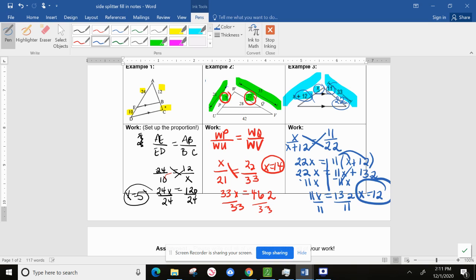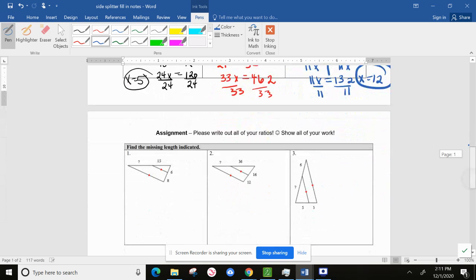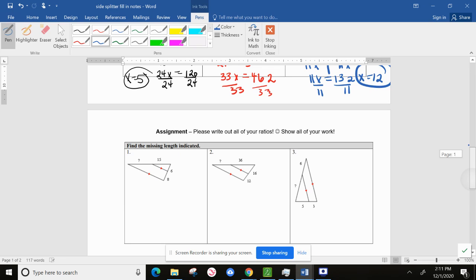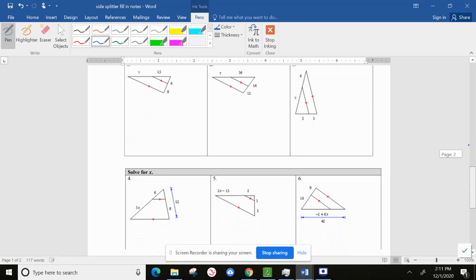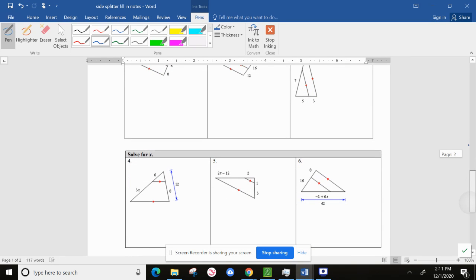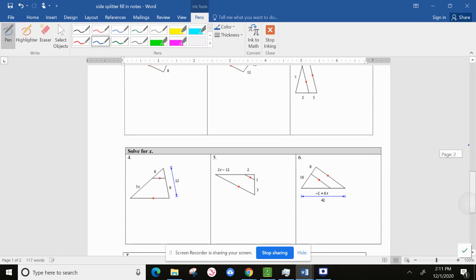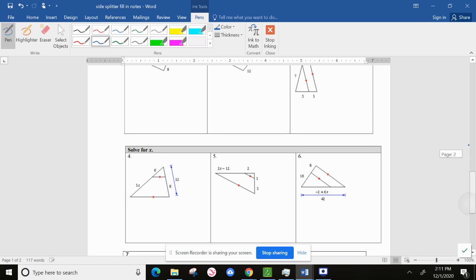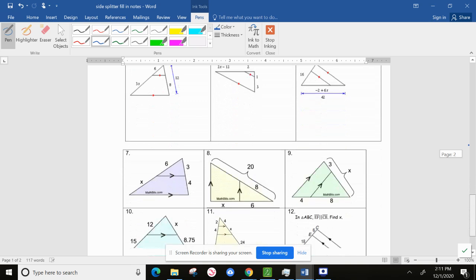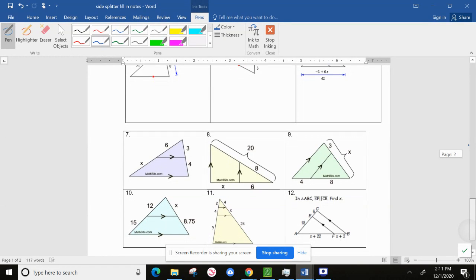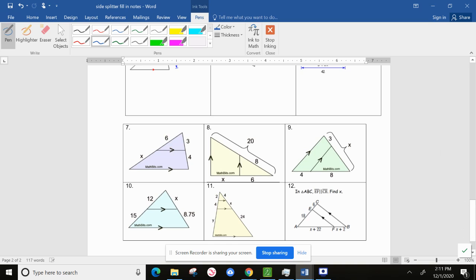And I could ask you more questions about what certain things equal, but I think that's going to be sufficient from here. All right, so let's kind of survey what we're doing here. This is your assignment. It's on the back of the page. I see questions that look very similar to the ones that we've done on 1 through 3. I think that also 4, 5, and 6 should be pretty doable. Yeah, I think they are. And then there's some pretty colorful ones down here. I think that'll be good as well. I think some of these here at the bottom may be a tad challenging.